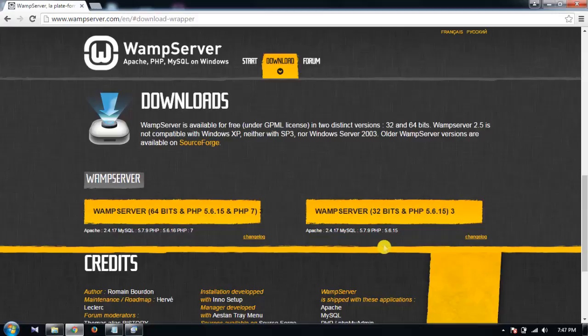The file size will be almost 200 MB, and actually I have downloaded that file and I have already installed the WAMP server into this machine, so I'm not going to do this again. WAMP server is basically a collection of Apache, PHP and MySQL. So after you have downloaded and installed this WAMP server, the installation is pretty much basic. It's the same as other software. You just have to double click on the setup file and then click on next, read all the terms and conditions and then click on finish.